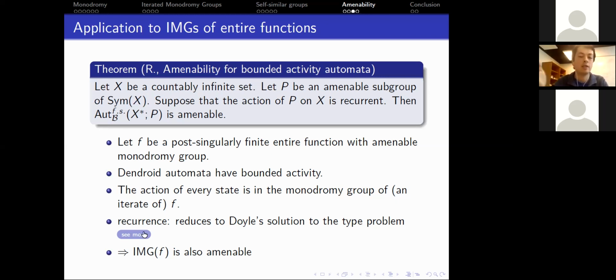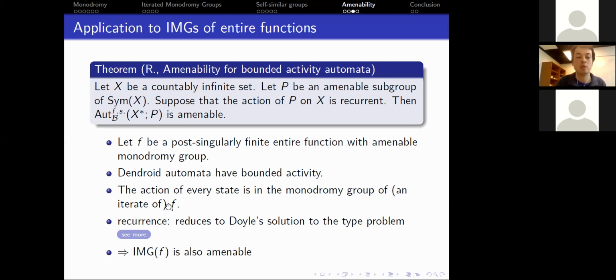Since I may have to pass to an iterate, the action of every state in this automaton is in the monodromy group, and actually of an iterate of F. Something you can also check is that if the monodromy group of F is amenable, this is closed under taking iterates as well.